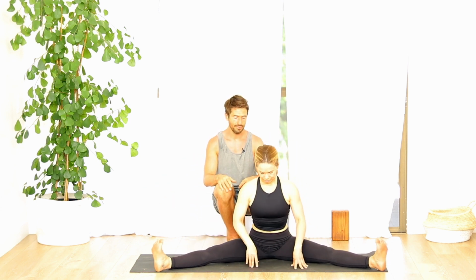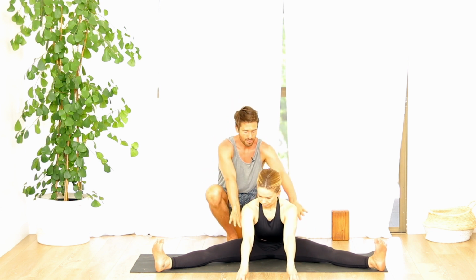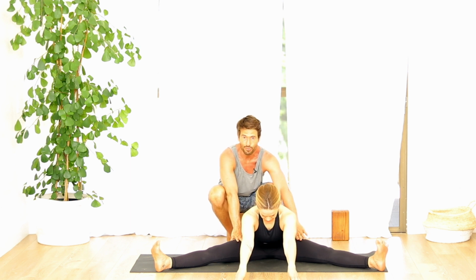Take your right leg wide and start to walk your hands forward in the middle. Now each step, each little crawl that you do, you should still get this feeling of the thigh bones releasing down and all 10 of your toes stay straight up. So for some, that might just be sitting straight up. For others, just a little crawl forward. For others, you might be able to walk all the way and put your head down, chest down. So find your edge and then don't try to jam past it. Just be there and breathe.